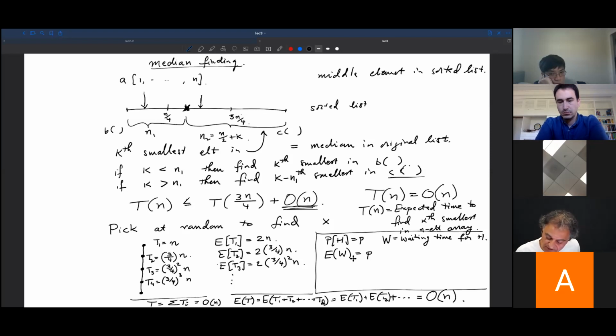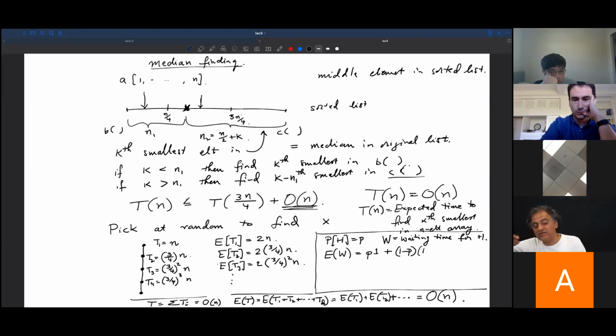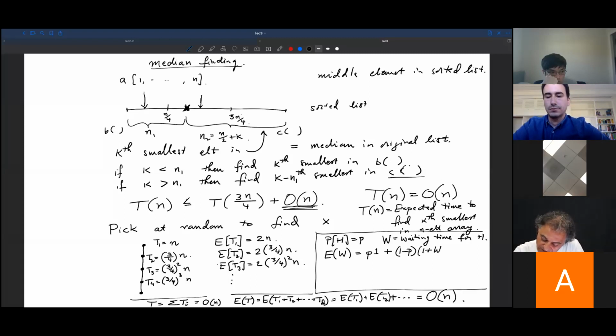Well, with probability p, you'll get it right away. With probability 1 minus p, your first toss would be a tails. So you already waited 1. But now that your first toss is a tails, remember your coin is completely memoryless. So given that you got a tails in the first toss, how long do you have to wait? You still have to wait w steps on average, right? So it's going to be 1 plus w. So p plus 1 minus p is 1. And so then you get 1 minus p times w.